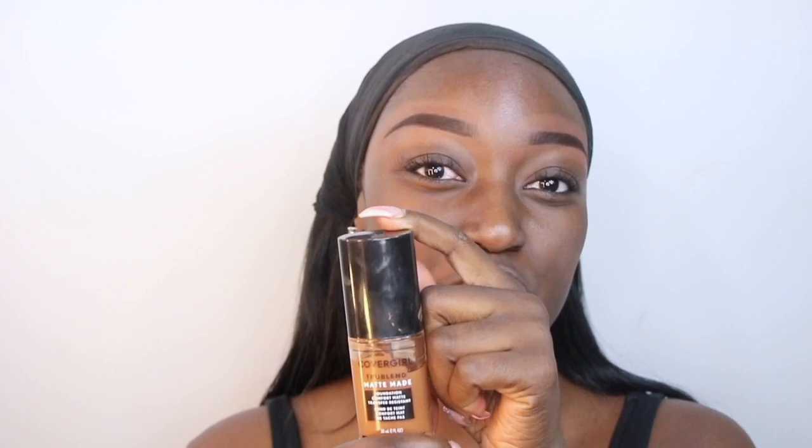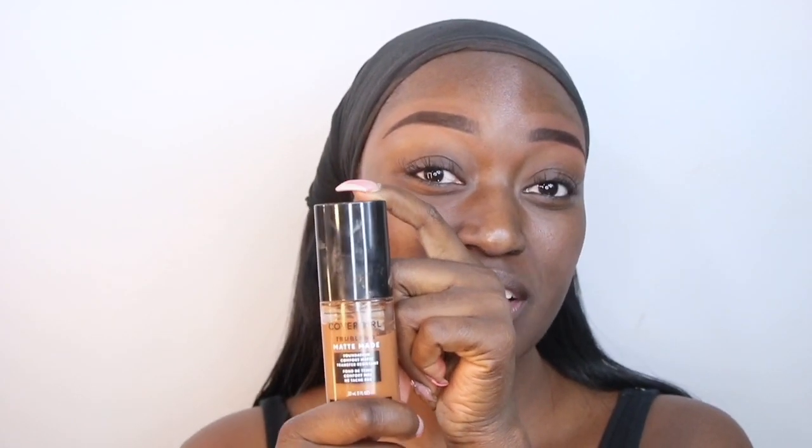They say this is non-transferable foundation. However, I never tried it out because normally you put other products on top of your foundation, like concealer, powder. So you can't really tell, so I don't know. I'll have to just wear this by itself with no concealer and no contour and highlight. That's a little strange for me to really see if it works, but that's what they say.